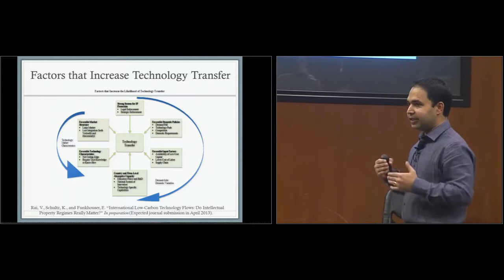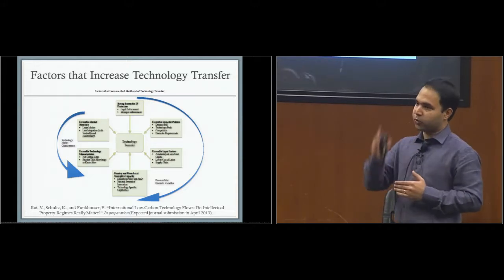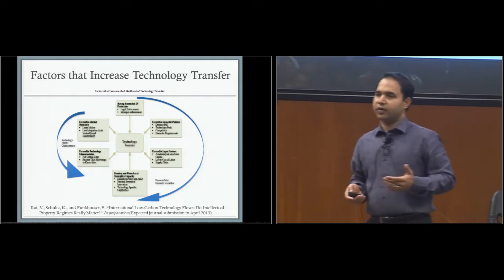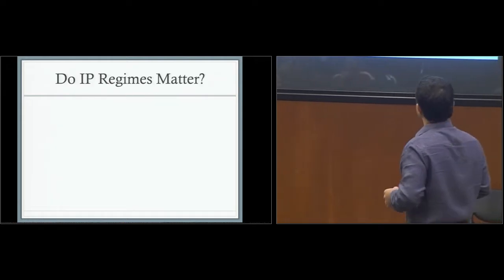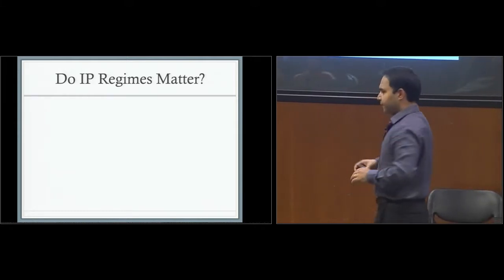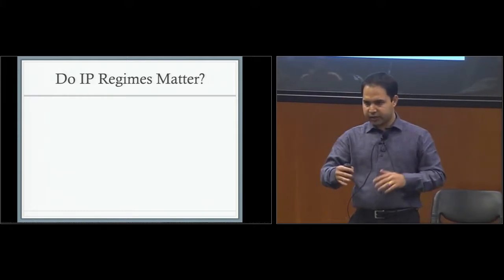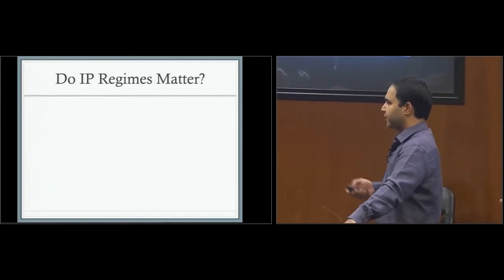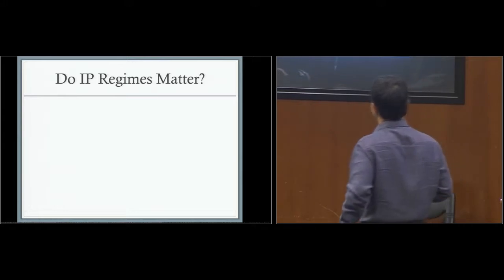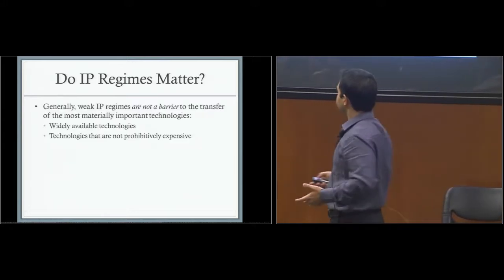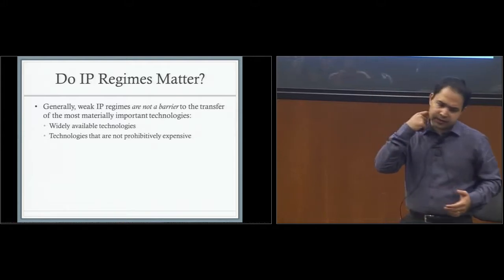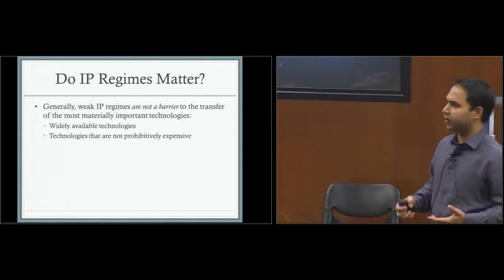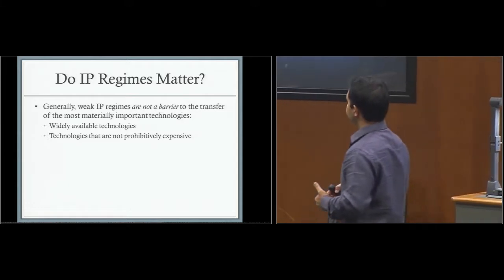And then also, these are exactly the dimensions that we explored in each and every one of our expert interviews, each of which lasted a little over an hour. So what did we find? I'm just going to throw out the answer first and then go a little bit into how we got there, or some additional findings basically. So do IP regimes matter for low carbon technology transfer? Our first finding is that for most materially important low carbon technologies, it does not matter.